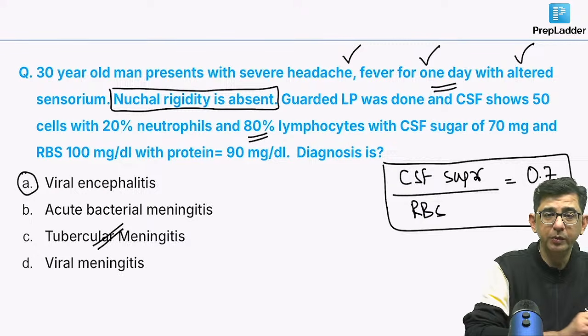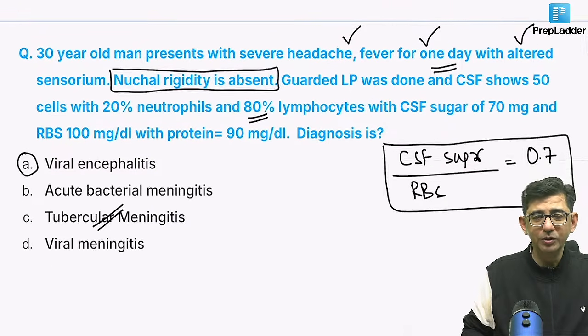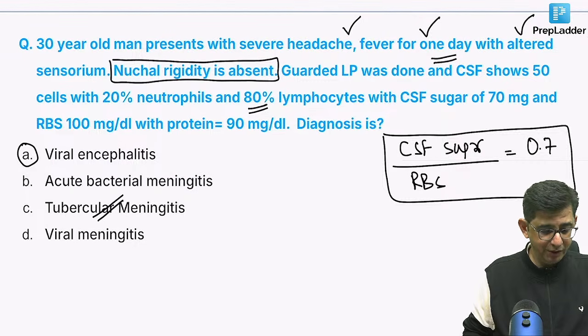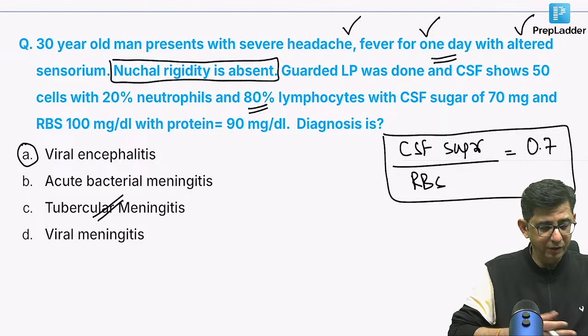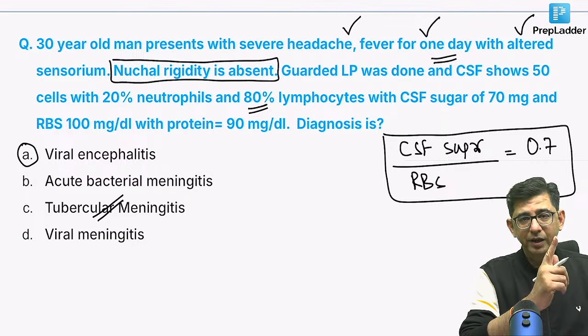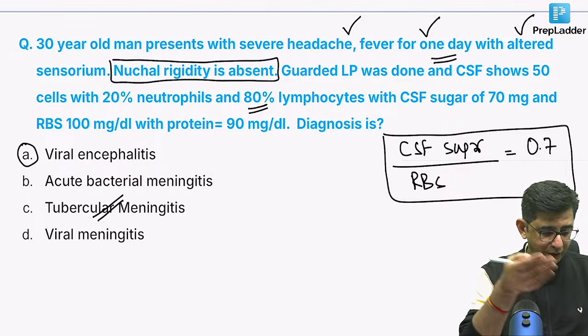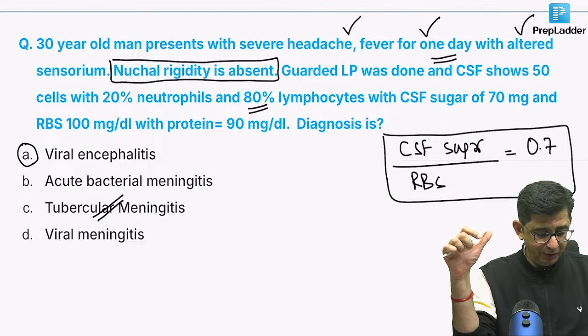People are saying that it was very easy and it was such an easy question paper. Then brother, the question should not go wrong, right? So I just wanted to point out that a lot of guys have now come up with the correct answer in this particular case. It's a 1 day history, so it can't be TB. And bacterial meningitis will require neutrophils in a patient. So right in front of you, what you think will be the answer will not turn out to be the answer for this one.